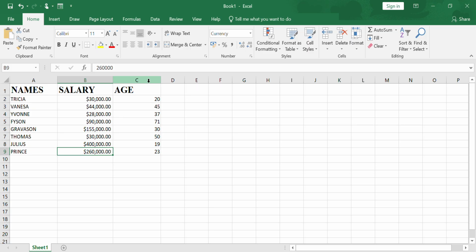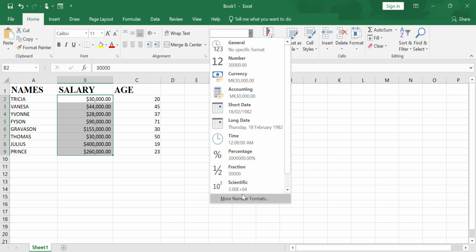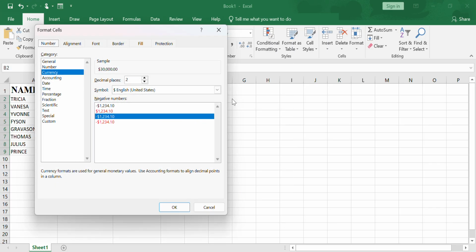So here, how to eliminate that one, we're going to highlight it first, like that. Highlight it, go where there's currency, drop down, go where there are more numbers, like that, click it, and then here we have decimal places. So it was in two decimal places, right? But if I want to eliminate all decimal places, I'm going to click here, drop down like that, clicking downwards. So now I'm decreasing it, or I can just delete the number.